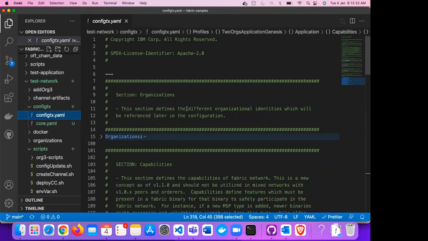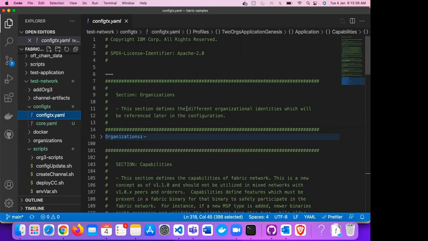So let's try to understand this configuration file. This is the heart of your Fabric network. Whatever network you write, you have to have this configtx.yaml. What is the importance of this file? If you recall your last session, we had created one channel. But before creating a channel, we had generated a Genesis block.